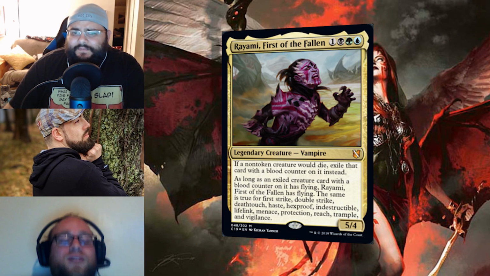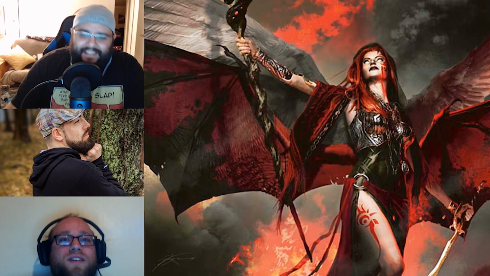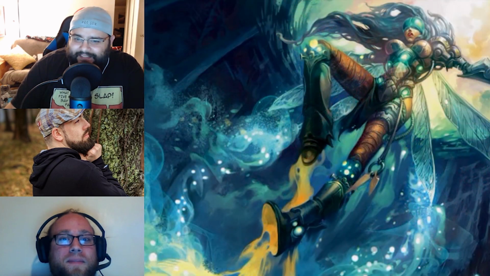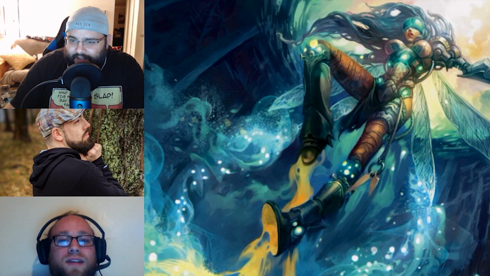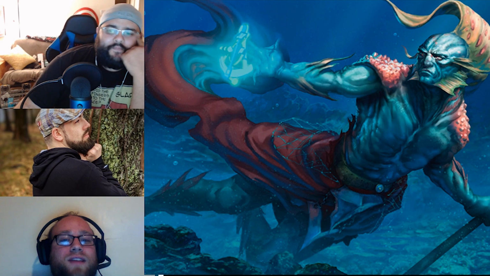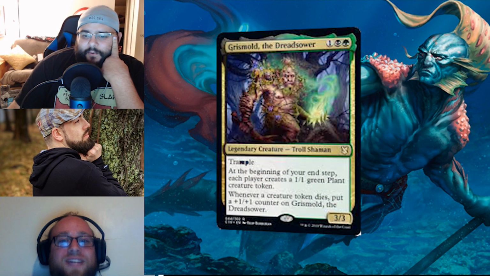With the plants. Oh yeah, Griswold. The plants, yeah. We're just going to give everyone a heads up, we're not going to talk about that one. We're sticking to the 3 colors. That's probably a good idea. Just quickly mention Griswold, Dread Sower. See, when you said Rayami was the worst in this deck, that's why I was thinking to myself, what about Griswold? No, Griswold's terrible. Griswold's awful.